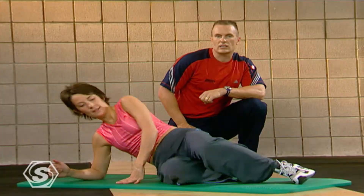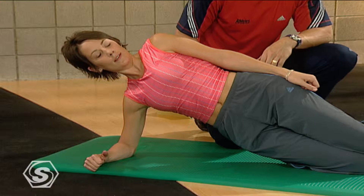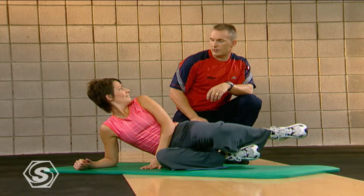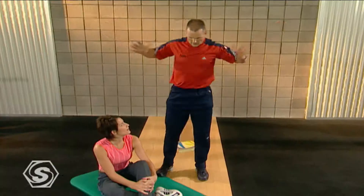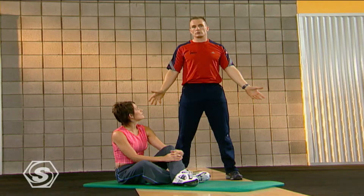Switch sides — great job. Tummy's tight and up. Here we go — ten, nine, eight, seven, six, five, four, three, two, one, time. Great job Anita. Feel a little bit of that in your abs? Oh yeah — that's quite a workout. Your heart rate may be getting up. If you need to hit the pause button, go ahead, but this is a great strengthening workout. If your body is like a wheel, this is the hub of the wheel — if the hub works really well, the rest of your spokes are going to work great too. That's really what we want here at Sports School.